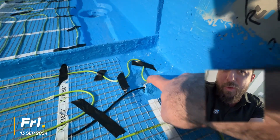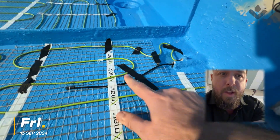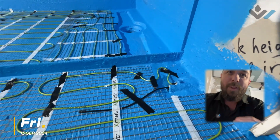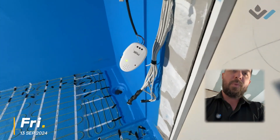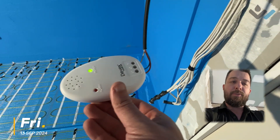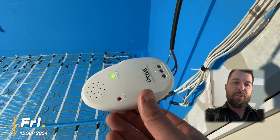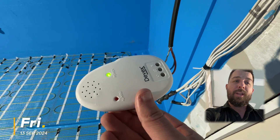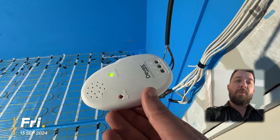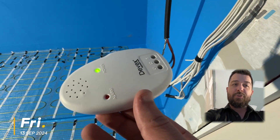If any water tries to get back through there, it will just run into a solid PVC pipe and not be able to go anywhere. We do want to seal these up now that the cables are in place. There's also a small black cable — some sort of earth — connected to this temporary device, which can detect any damage to the underfloor heating cable. If there is damage, there'll be a loss of current or earth leakage, the device will alarm so we can get it repaired before it becomes a performance defect or a safety issue.